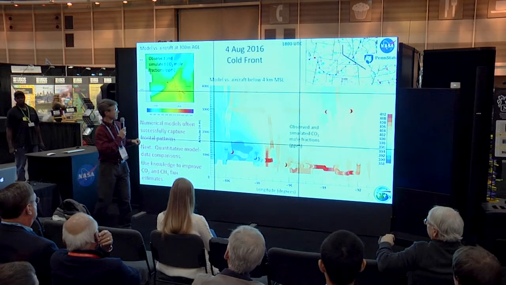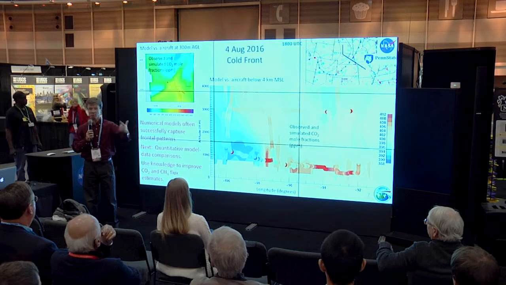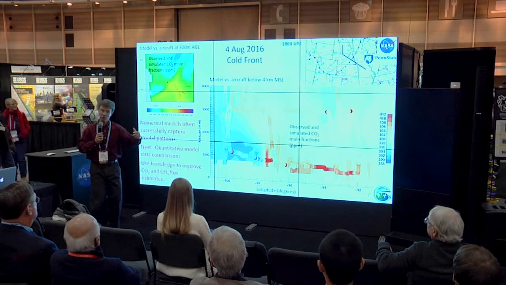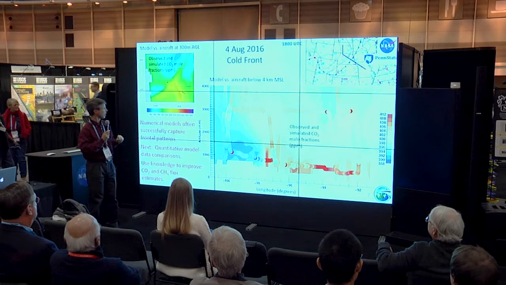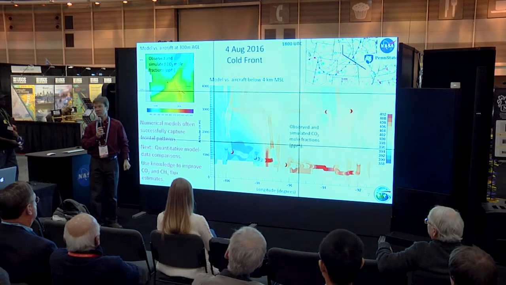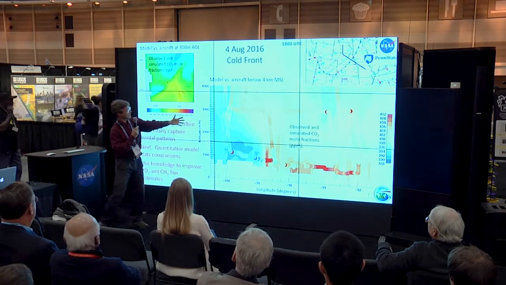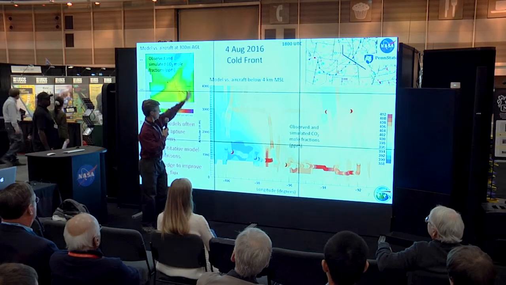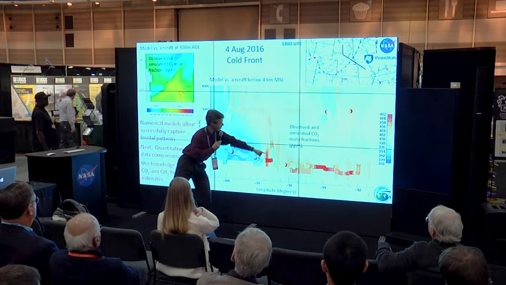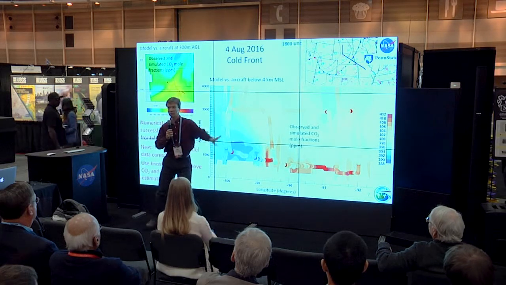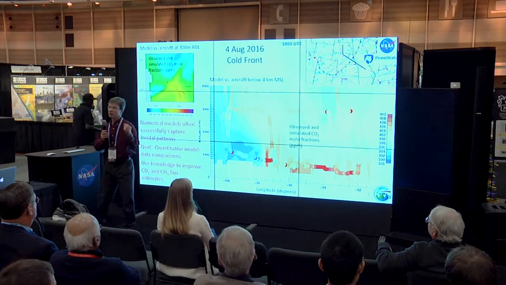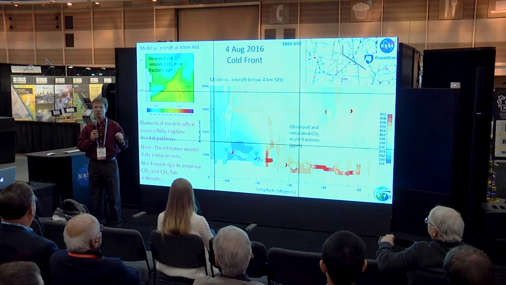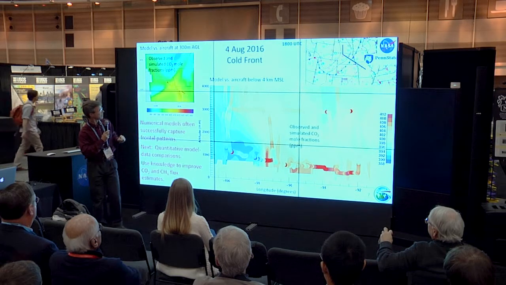The other thing that we've done then is start to compare this to the numerical modeling systems we use to interpret those long-term observations to infer the sources and sinks. And the first message so far is they're not bad. And this is a good place to start. So this is an example of a numerical simulation of a front, longitude, altitude. These are the aircraft measurements, and the background is the simulation. So at first cut, we do a decent job of reproducing the structure that we measure in the atmosphere, which is good news for our inference of these sources and sinks.